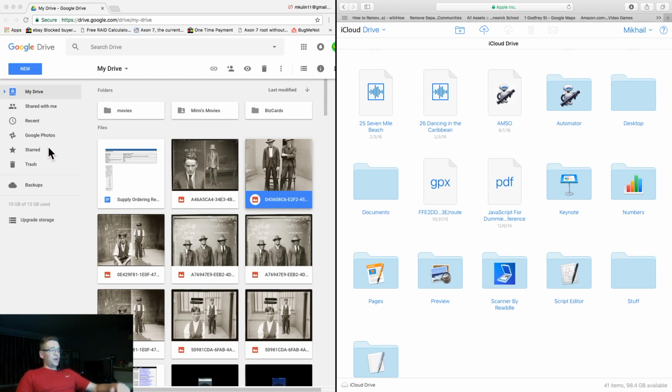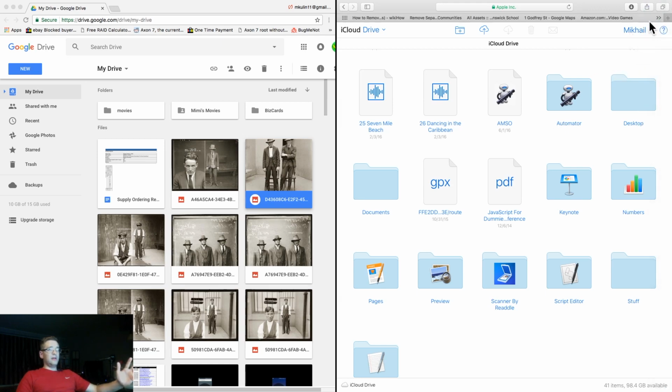So I won't even go into the whole connection with Google Photos, because that's obviously a win. Also, sharing, obviously a win. Recents, trash, everything essentially in Google Drive is well thought out and has a good file system that you can work with. All right, so this is just the web interface world of it. Let's move on to the file system on your desktop experience.